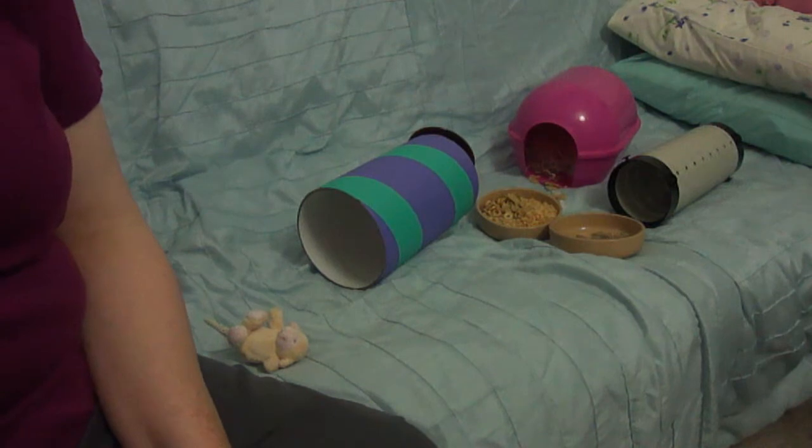The most important thing at playtime: never leave your rat alone, make sure your room is safe, and watch our two videos. Remember that rats are never naughty - if they chew something it's your fault for not putting it away. Don't punish your rats in any way. Apart from a little 'no' if they're nibbling your fingers, just remove your hand but never punish them. It's not their fault - they are just being rats.